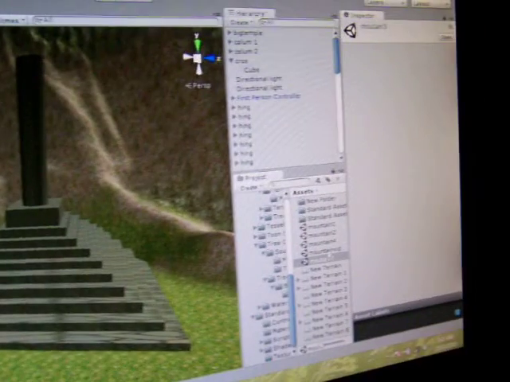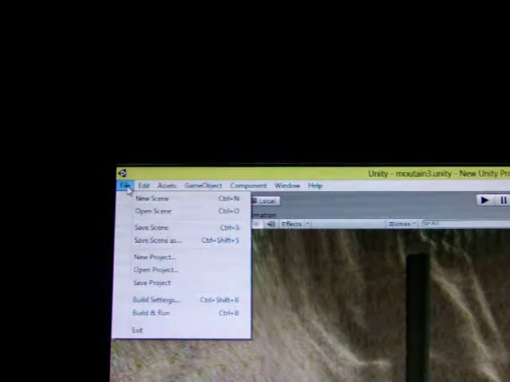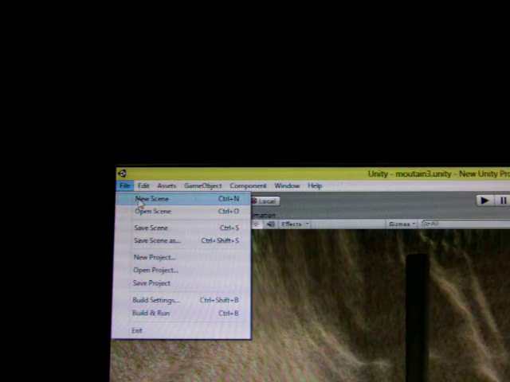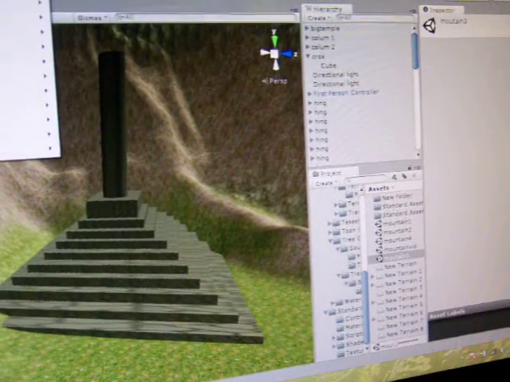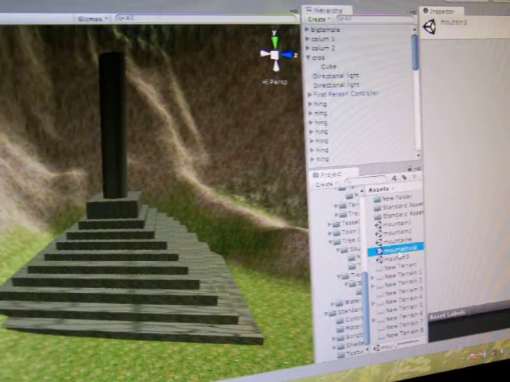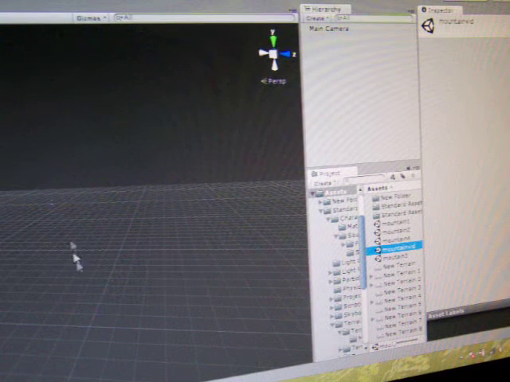I already made a new scene, and if you don't know how to make a new scene, you just go File, and then New Scene. It's the first tab, and then okay.